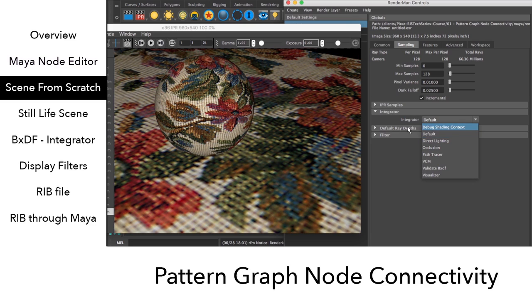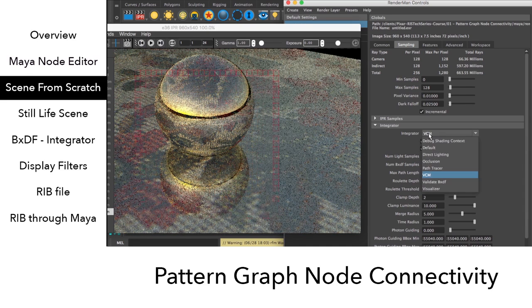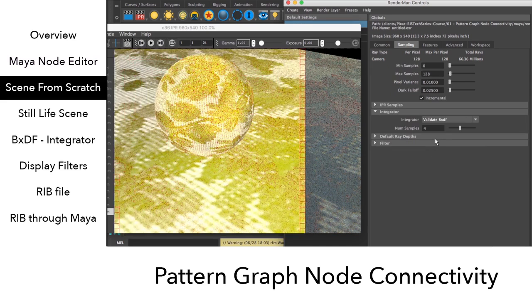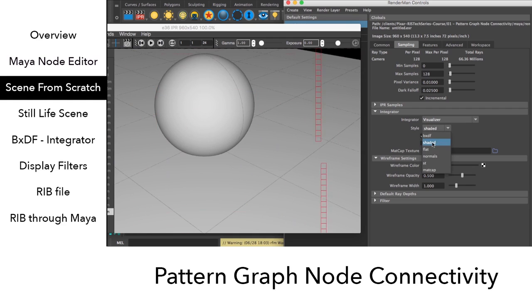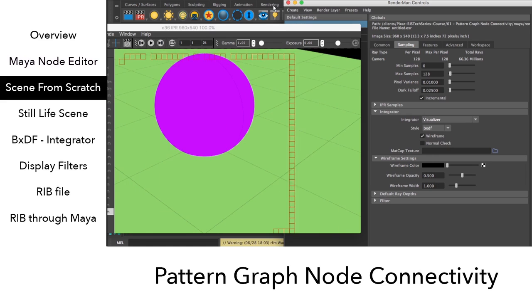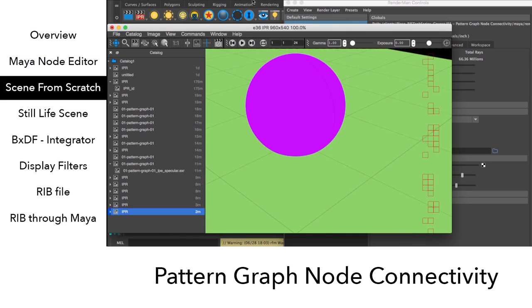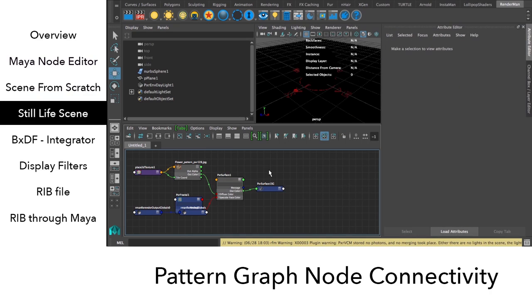And this is really fast, so because it's doing it at the integrator level, you don't have to change things upstream like your BXDFs. Normally before, you have to go into your shader and change all these things to see, but doing it at the integrator level, this is a bidirectional path tracer. It's a lot more complex. You can just really assign it once, and then it does it for your whole scene, so it's a really nice feature here. Finally, the visualizer is like a really quick one. So that's a very simple setup of a pattern going into BXDFs being controlled by the integrator, and we'll build upon this throughout the course.